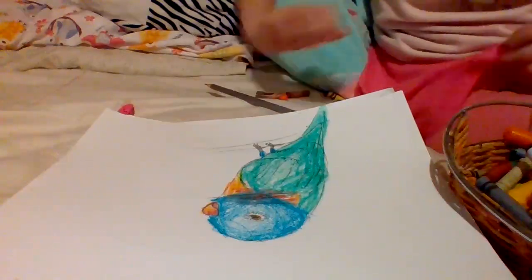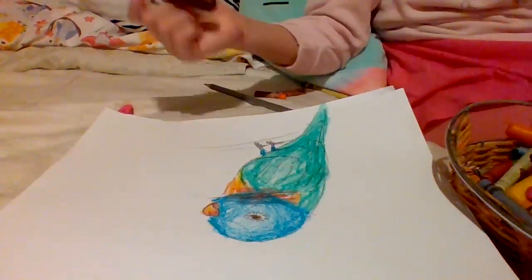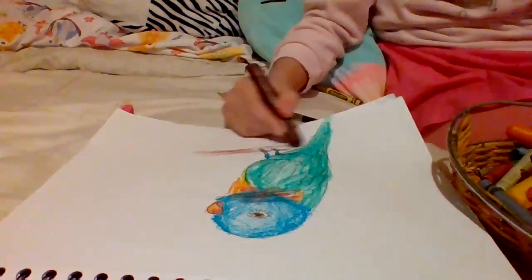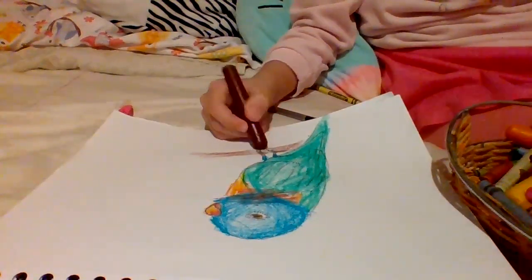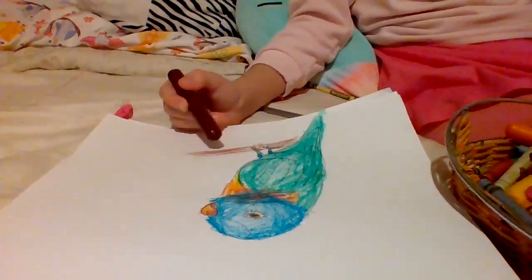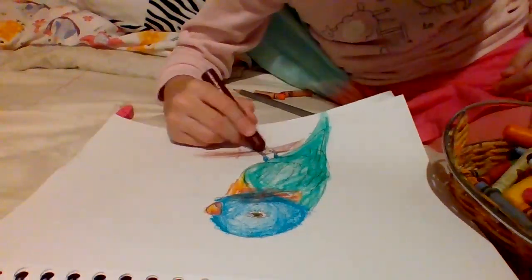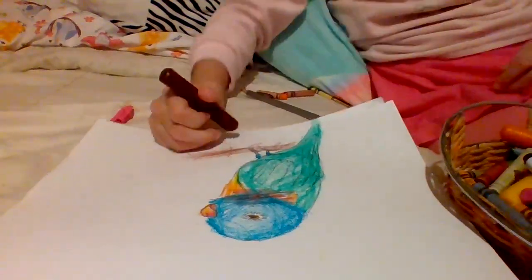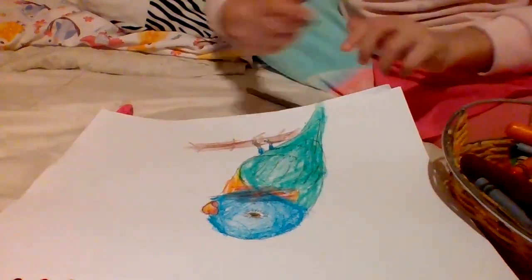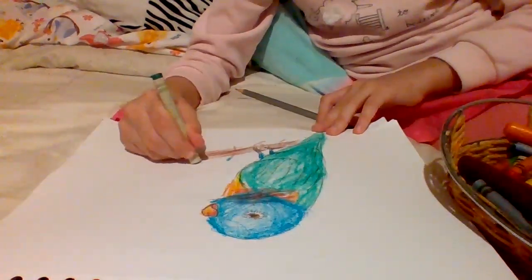Okay, then if you have a brown, this brand is really big, so it's going to be hard. Actually, this brand is really good for the branch because it's shaded. And you don't have to press hard and go light again. You just do it. Okay. Now I will add these here for the leaves. Okay. Then, okay, I need to put these back. And then I need this metallic green. And I think it's this way. Yes, it is.